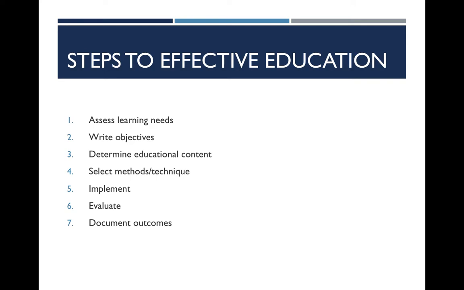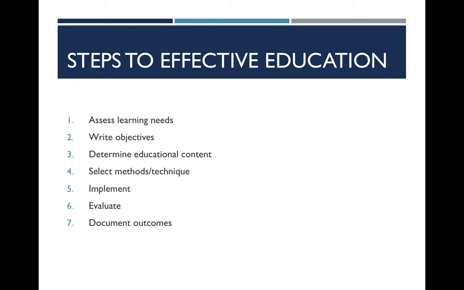Writing objectives, we'll get into in the next lecture, but writing objectives help you to design your actual topic and the lesson activities. With that being said, you also want to determine the educational content. So, exactly what do you want to teach them? And then number 4 is how are you going to teach them? Are you going to have a PowerPoint? Or are you going to have videos? Are you going to have role playing? Are you going to have hands on, maybe cooking? What type of methods will you be using?